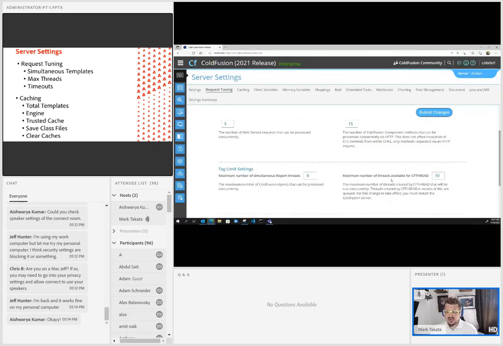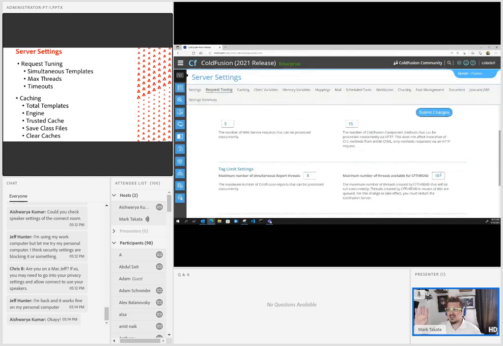If you're doing asynchronous programming using CF thread, you're throwing stuff into threads to get processed and bring back down. This is a setting where you can put a max number of those. Again, we're talking about how much room do we have in memory. It depends what the CF thread is doing, right? What is it processing? If it's just doing some calculations, but there's a lot of them, you might be able to get away with getting this bigger and higher up.